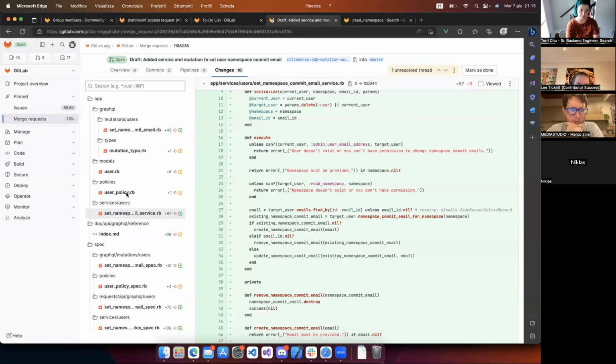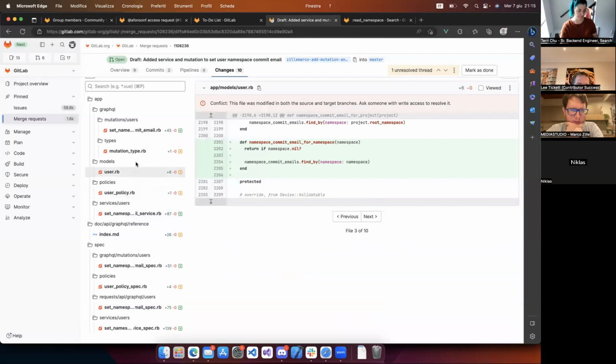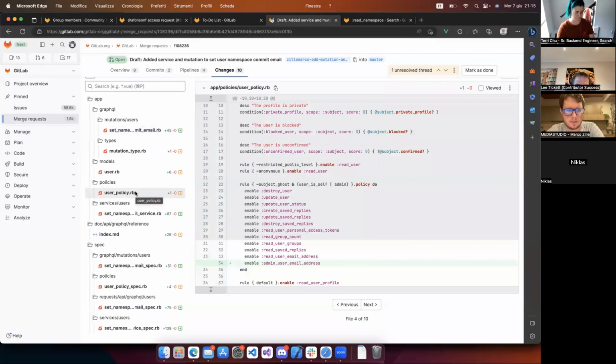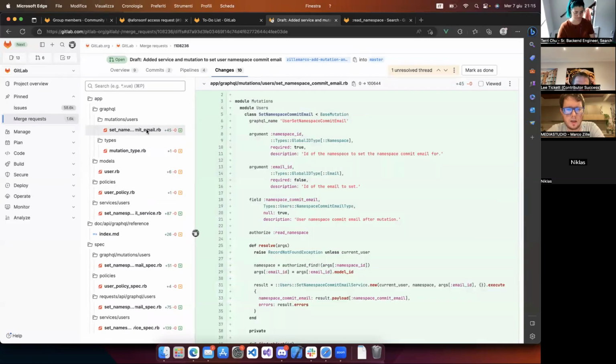Then why did I leave that comment? Let me read it through again. Should we edit? We basically want to allow this mutation only when the read namespace permission is granted. So that's granted when you have access to the namespace.